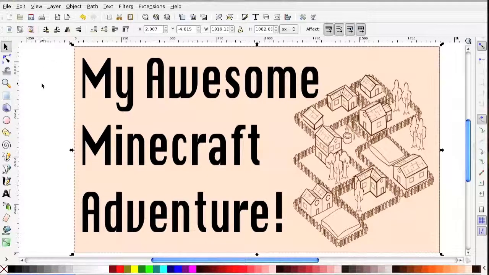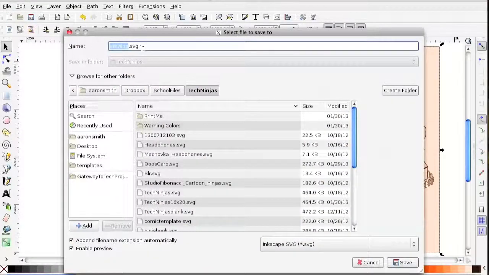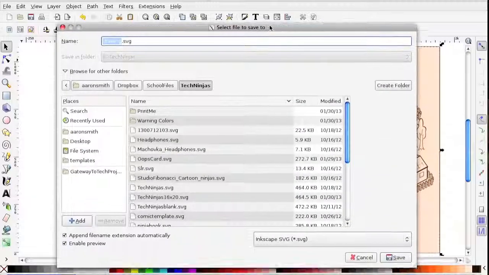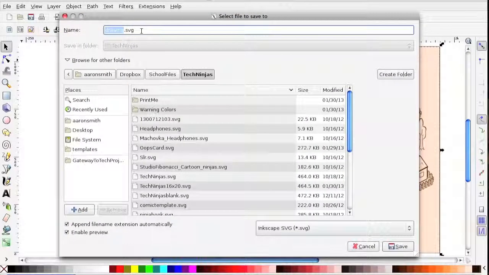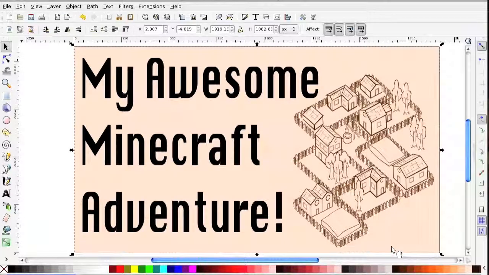Alright, so to save this, of course, File, Save As, and you're going to want to save it as an SVG first because maybe you want to go back and edit it. Maybe you're doing a series of videos and they're all going to have similar titles with a slight difference. Maybe I'm going to have more than one of these where one of them says My Awesome Minecraft Movie, and I'm going to make another one right afterwards that says by Mr. Smith, and I'll have them play in a sequence. That could work. If I save it as an SVG file, I can go back in and edit it over and over again. I'm going to save that to my desktop. Hit save. There we go.